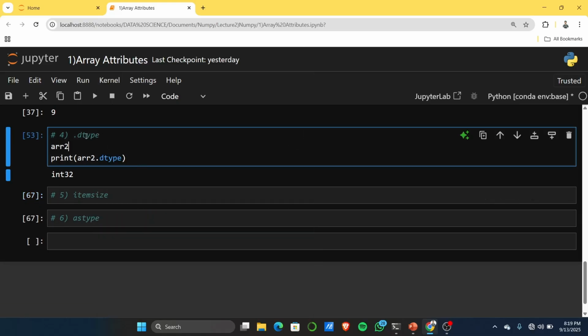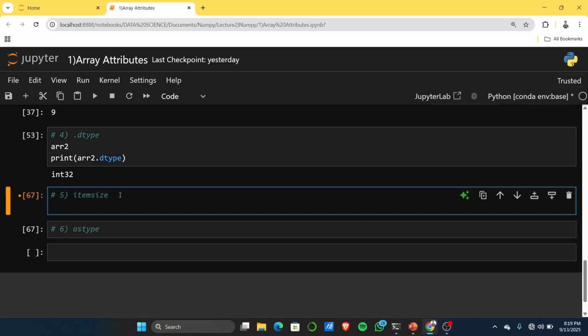In the last lecture, we discussed how to change the data type of array elements into a different data type. And I know in the last lecture, we converted the integer data type into complex, strings, boolean, etc. Now we have used it to check the data type of the elements. I hope this is clear to you guys.